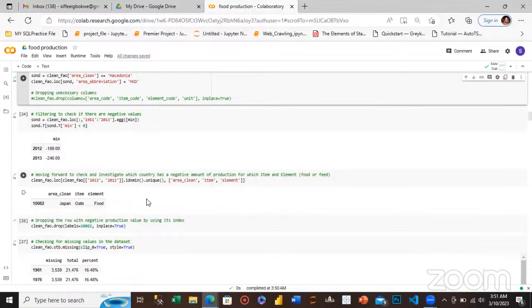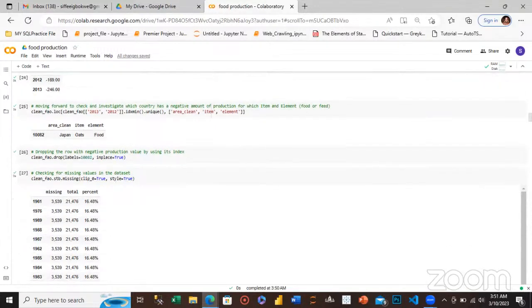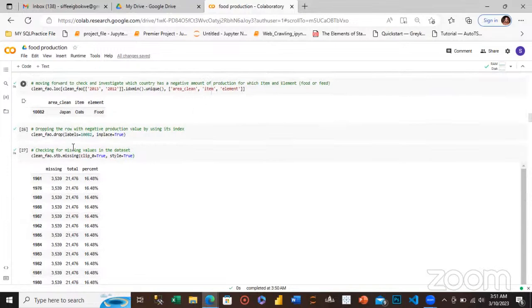So when you are doing data analysis, you need to spend a lot of time cleaning up your data set. It's very important. When we run this, you see area_clean, item, element, food, and all that. These are the ones that have the negative value.